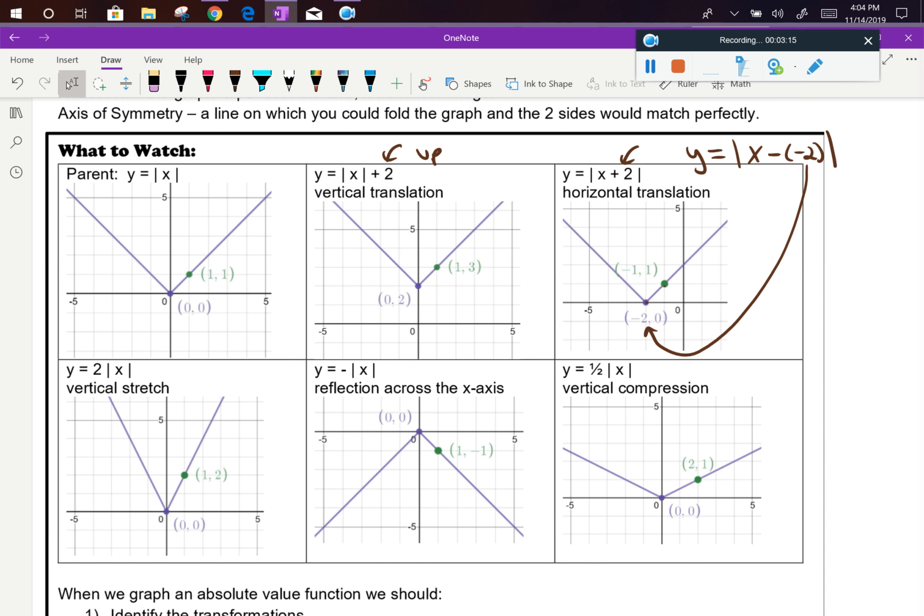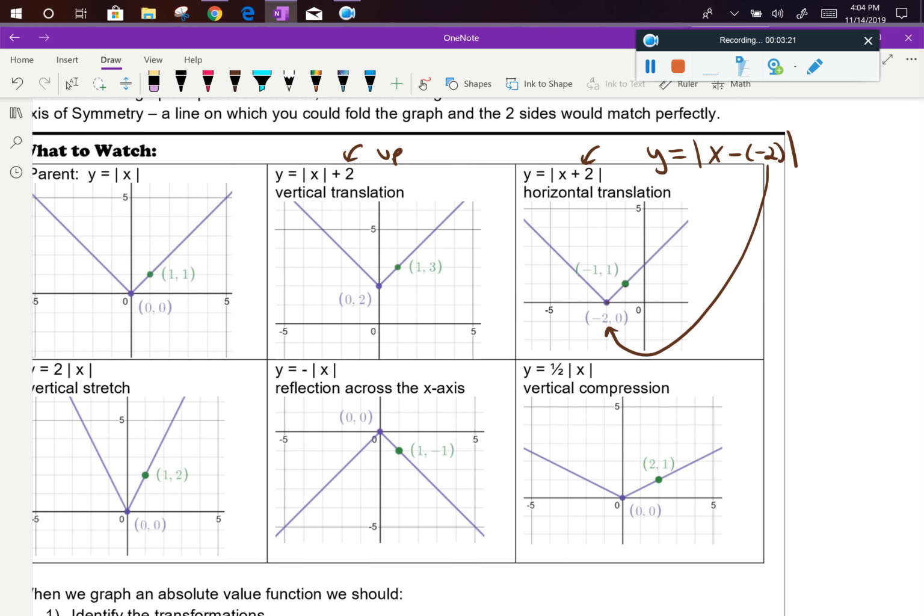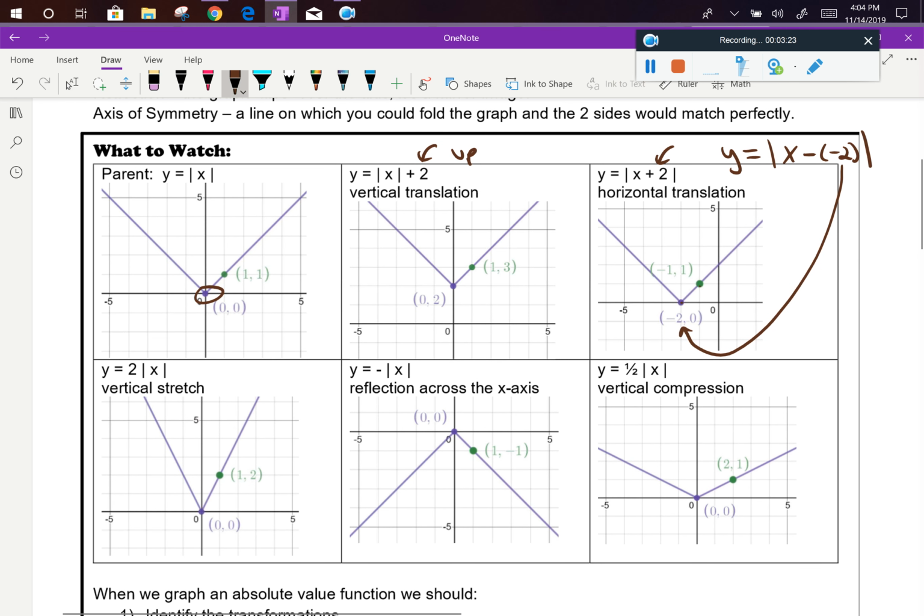Below we have something called vertical stretch. You can't really see vertical stretch if you look at that vertex point, the point 0, 0. You have to look at some other point on the graph to see it. So let's look at the point 1, 1 and compare it to the point 1, 2. Now we looked at this in class looking on Desmos a little bit. And we looked at how when we changed that value in front, it stretched it up, like somebody grabbed the ends of the absolute value and pulled them up. It made it more narrow.